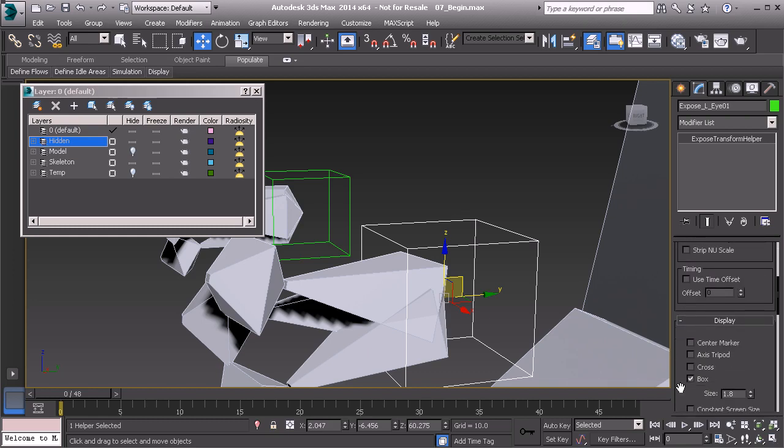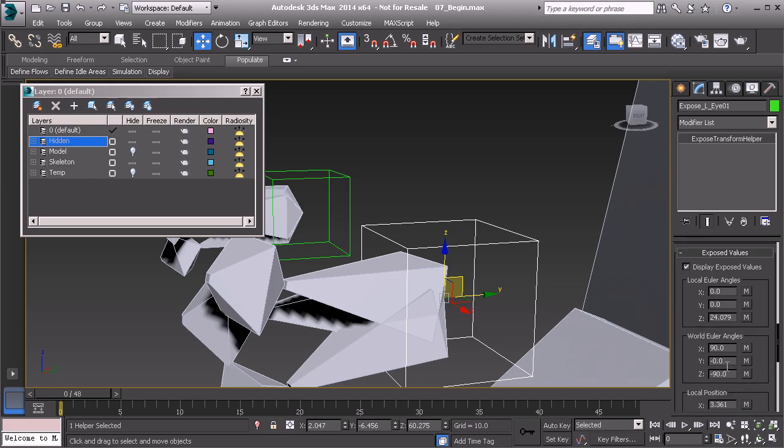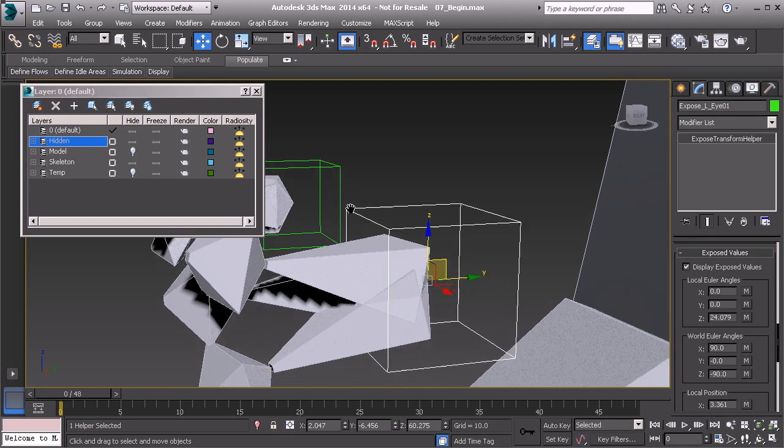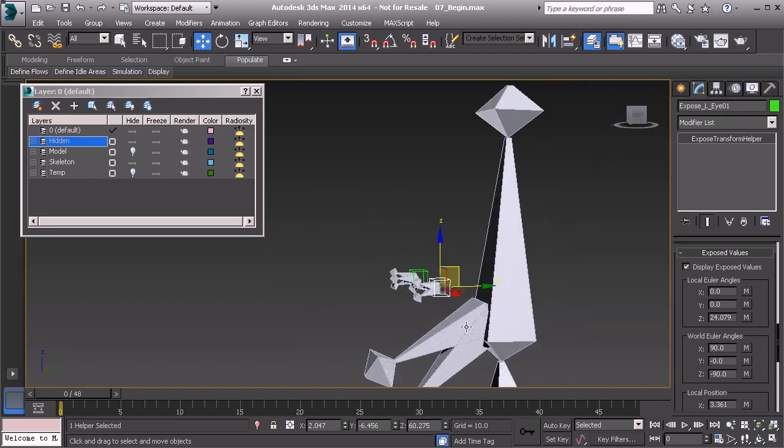If we were to scroll down, we can now go ahead and take a look at the local transforms as well as the world transforms of this object. So right now the local transforms have some information here because this is the offset between this bone and its parent object, which is the upper jaw.